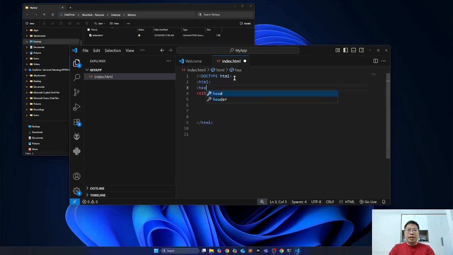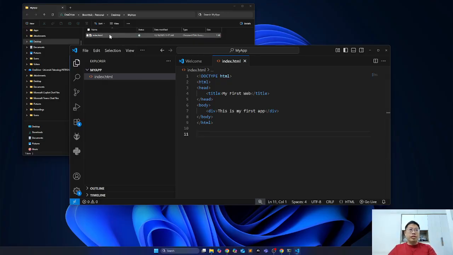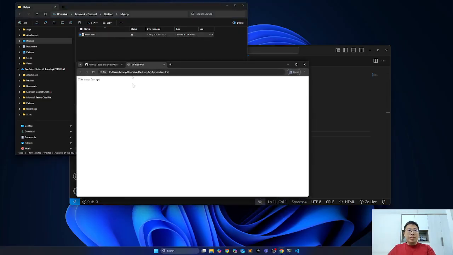Usually you put it into a head. So you can take this and put it here. And then we have our body. This is a basic HTML structure where you type your content. Now once you save it, if you see it appear in the folder and double click it, it will just run like that. Your title appears here. This is how your web structure looks like.